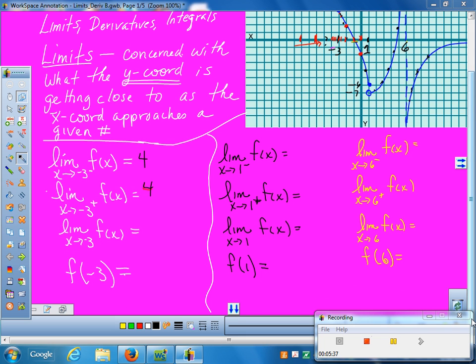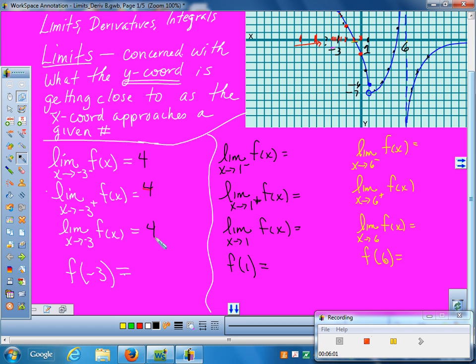All right. So now, the third one is they want the limit from both sides. For there to be a limit from both sides, the two sides have to come to the same number. In this case, did both sides go toward the same number? They went to 4. They both went to 4, didn't they? So therefore, the limit from both sides is 4.